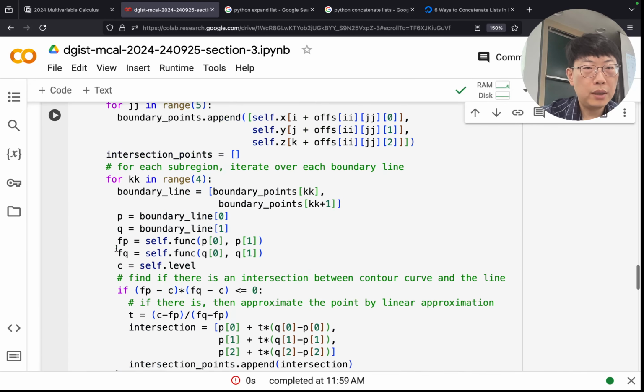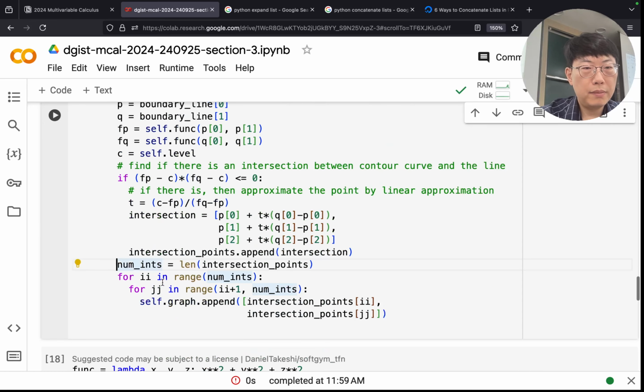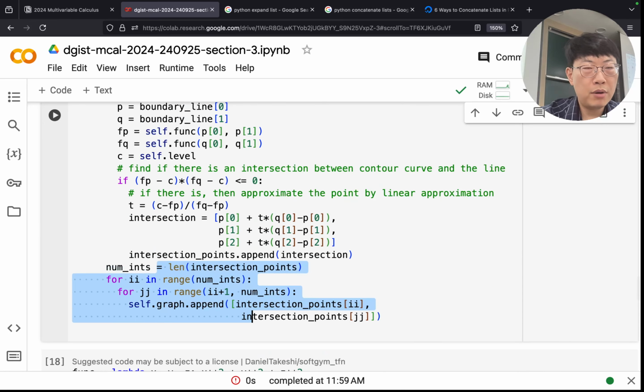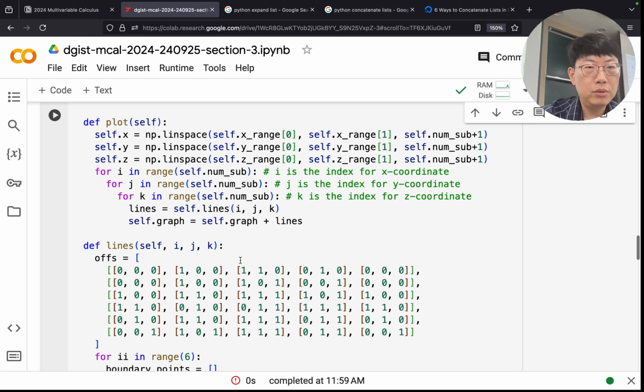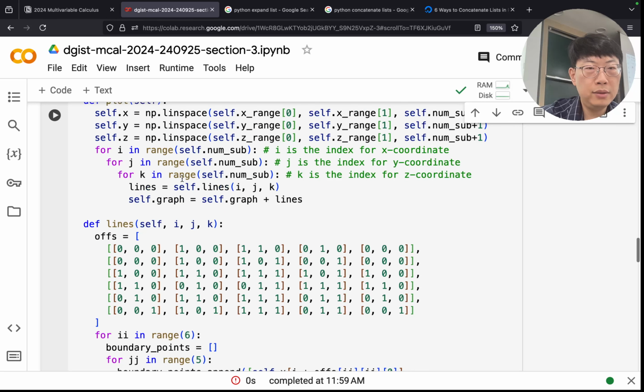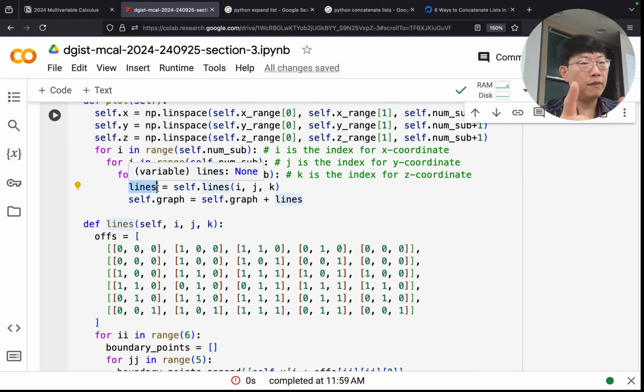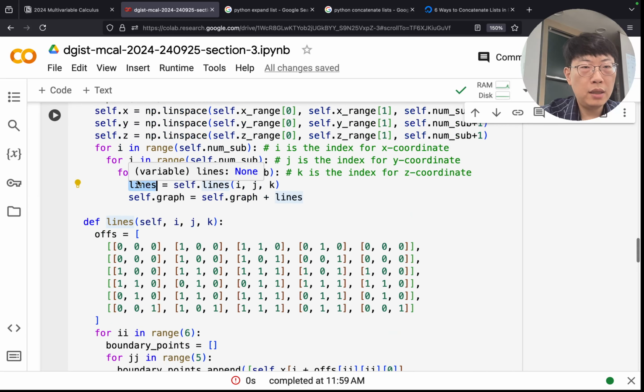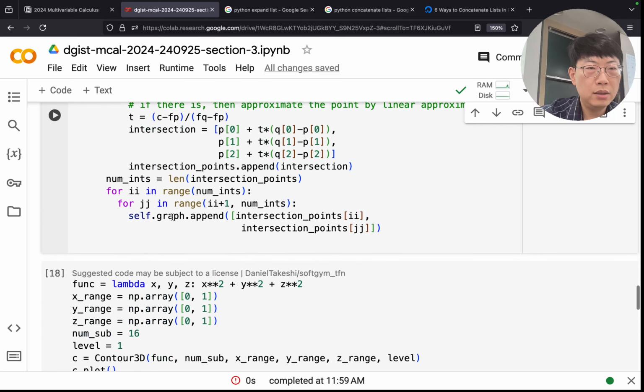By the way, we separated our function into two pieces. This function, the method lines, only outputs the line information, and then I'm going to store that line information to the graph later.